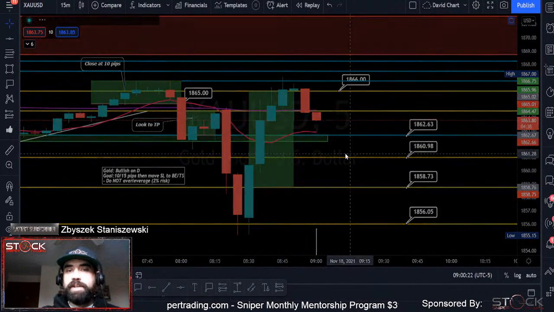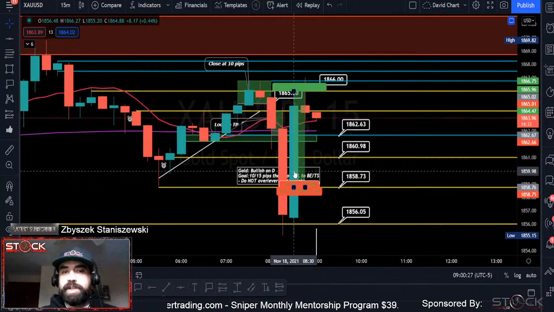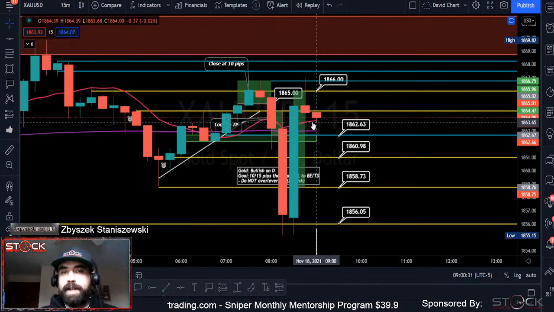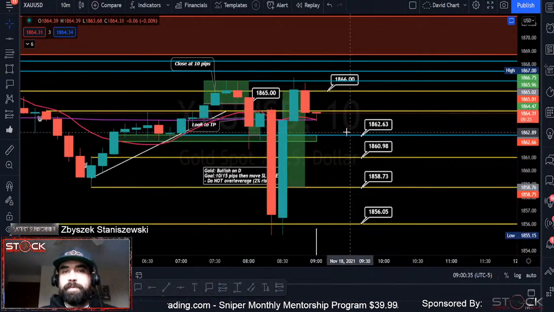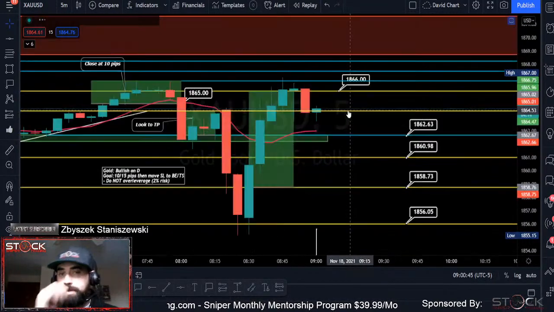Okay, so let's check it on the 15. Look at that bullish candle, guys. See how they pushed it? Now they're pulling it, holding at that 9. All right, let's check it out on the 10-minute. Look, they're right there, guys. You see on the 10-minute, they're just kissing. The moving averages, the 9 and the 200 are just touching right now. Okay, so let's go down to the 5. Let's see what's now happening.